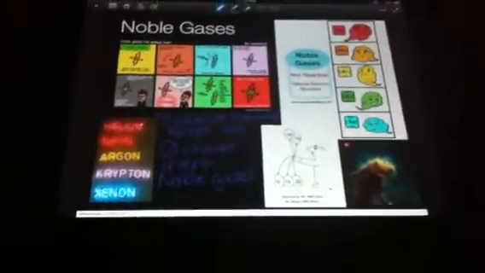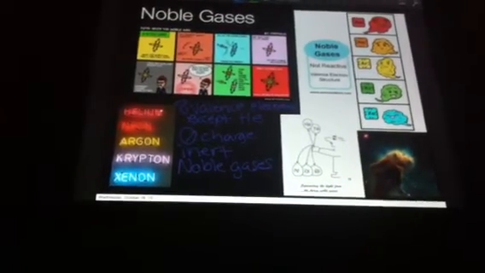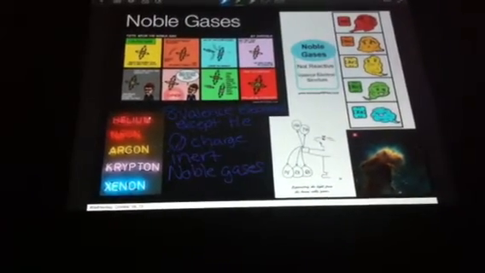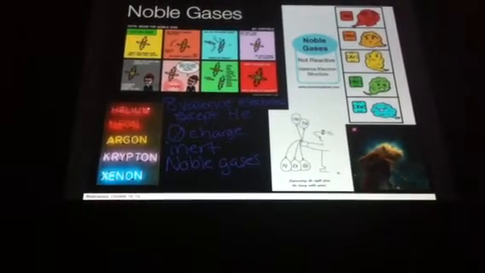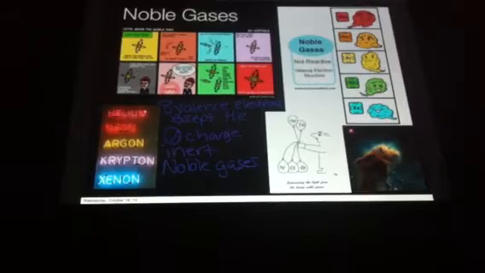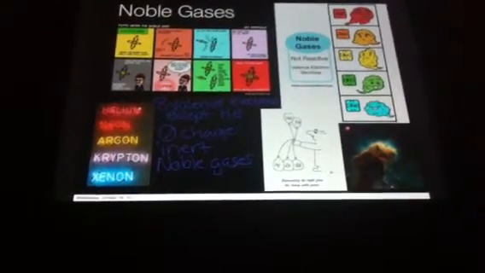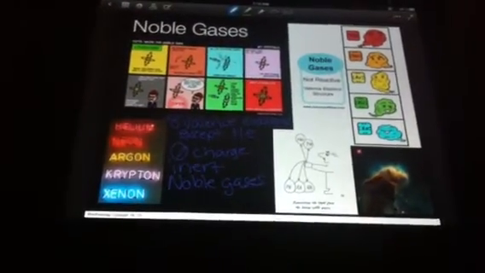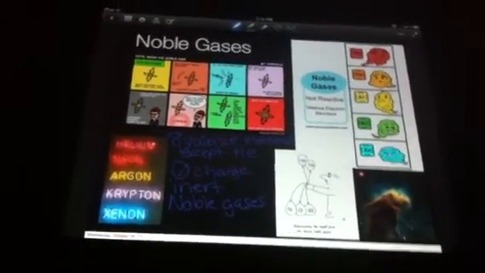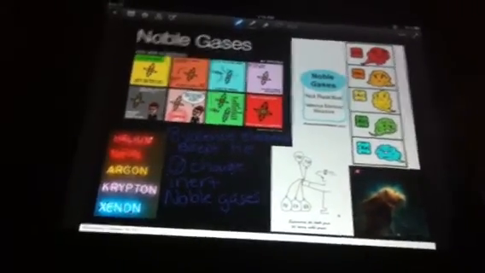Noble gases. Noble gases are important. They have 8 valence electrons except for helium. Helium only has 2, but it's still a full octet, a full shell for that. It has a 0 charge. It's inert. They're noble gases. They're not reactive. That's really all I got to say about them. And you need to know them because they are the ones everybody wants to be like. They want to be like the noble gases and have all the electrons that they need so they can all be happy.